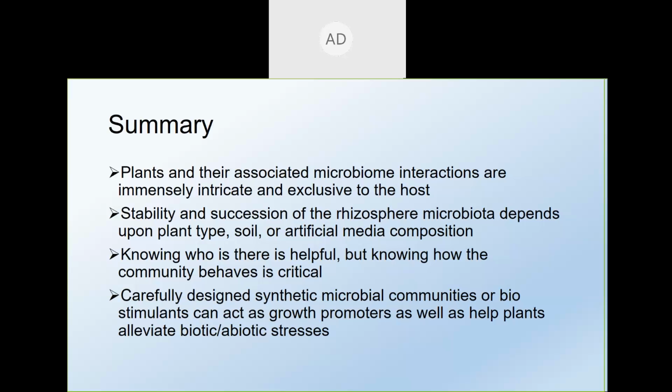Well, the other thing that I've seen is mostly these are commercial products. And again, they're going to work for certain plants. They're going to work in certain environments, and scale is a major consideration. What might work in a small plant habitat would not work in an agricultural field. And as far as I know, a lot of the work that I've encountered has been for agricultural field work. They may work for a very short time, but again, they don't last.